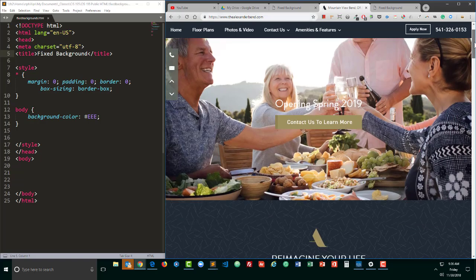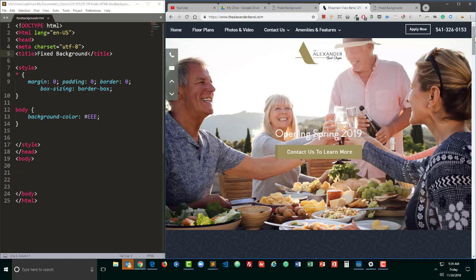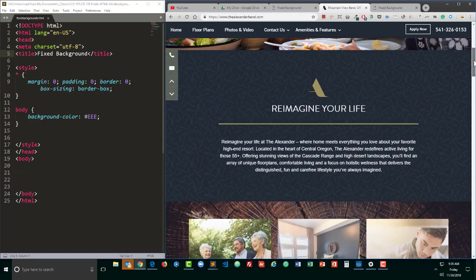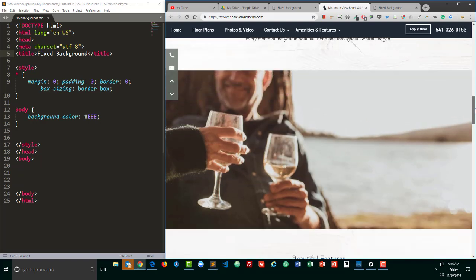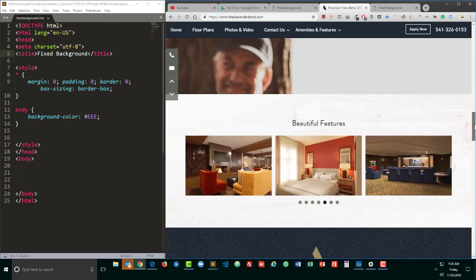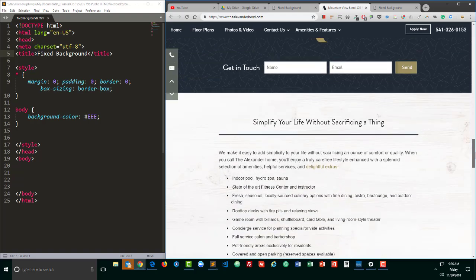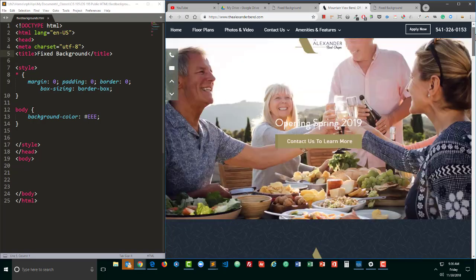I see that there's a fixed header up at the top. There's also a fixed little secondary navigation tool over here, position fixed. Notice the first background image moves with the scroll, and then at some point we get to a place where the background images are fixed, and it creates a pretty pleasing effect. So I just wanted to show you how to do this.